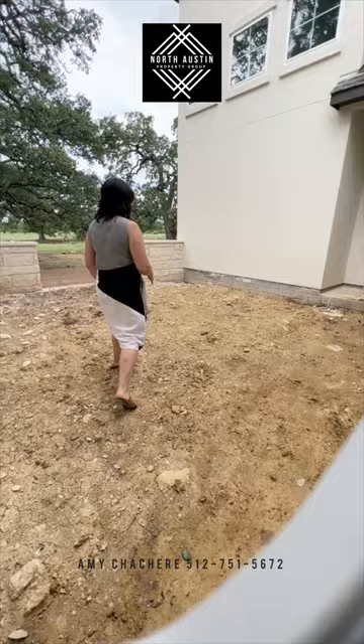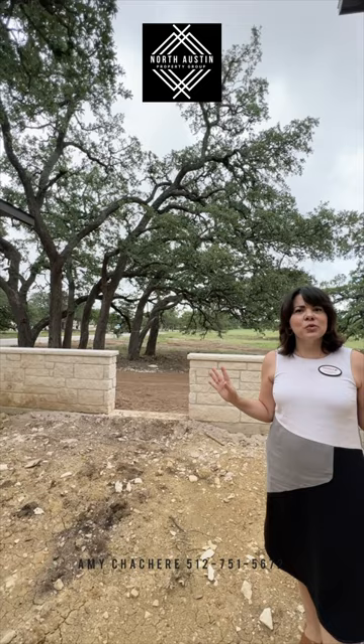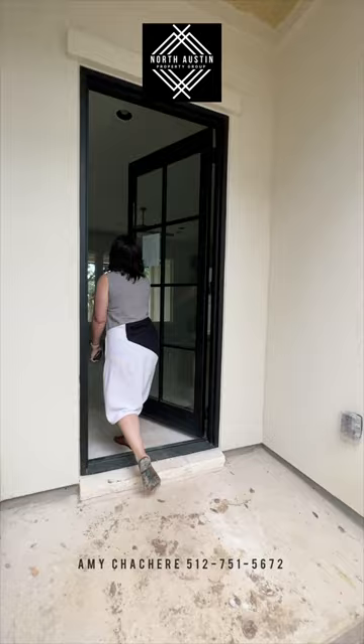Let's go on to the other part of the house. This is going to be a nice courtyard in the middle, and you have these gorgeous trees out here that I'm just loving. This particular home is set on a massive 10,000 square foot lot — so a huge yard.